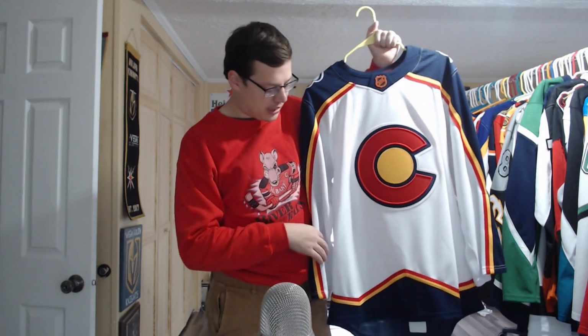They do have the C from the state flag in there, which is fine, and I do like the current home jersey as the shoulder patches there. Again, it's another white jersey, so I think that knocks it down for me. I'm not in love with this logo either, but it's different. They did try something, and we'll see as we go. But after they kind of knocked it out of the park with the first go around, it was hard to follow that up. So they did fine. I'm using fine a lot, but that's how I feel about most of these.